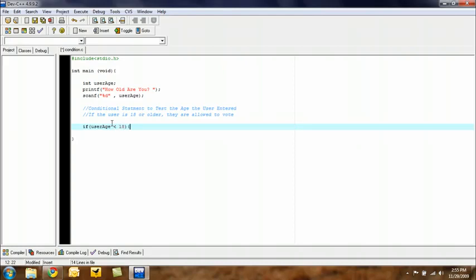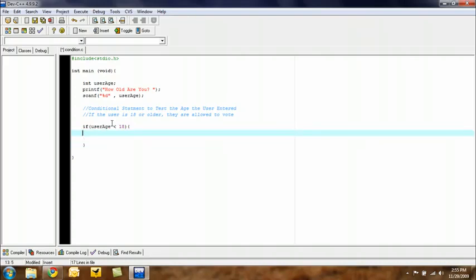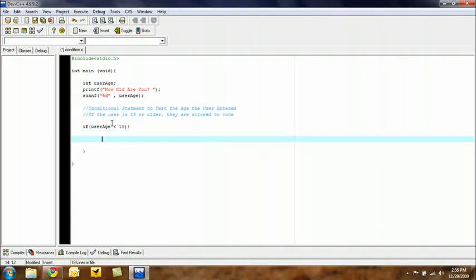Now again, this will be evaluated by the machine based on the input of the user. So if the user had said they are 17, 17 is less than 18, and this would be evaluated as true. If the user had put 19, 19 is not less than 18, this would evaluate as false.